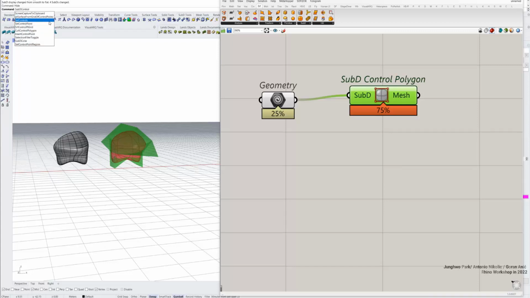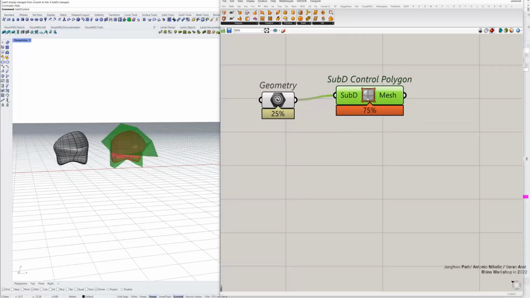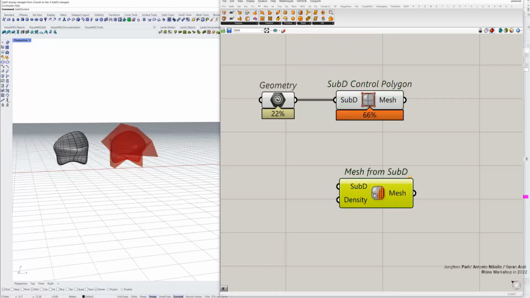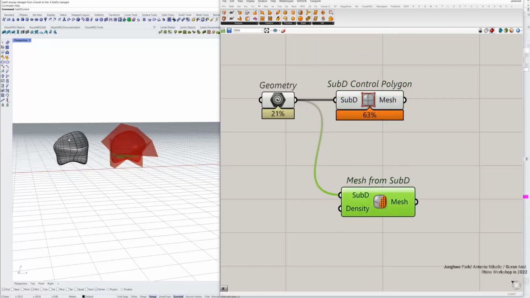I cannot find exactly the same command that Grasshopper has, but once you have this, we know that this is a mesh. Here we also have mesh from sub-D. We can use this, give it the sub-D, and change the density.